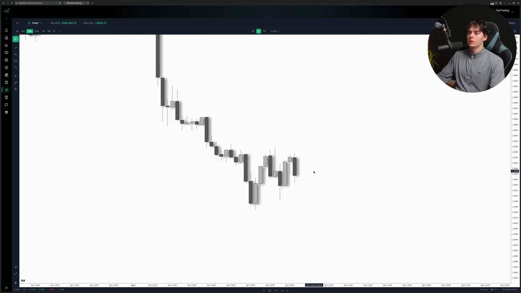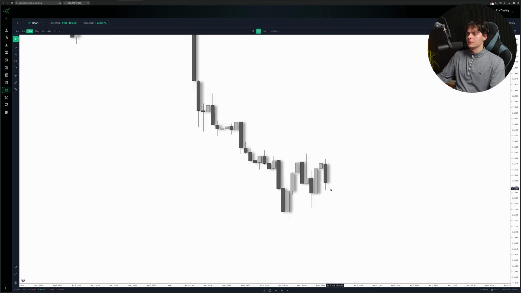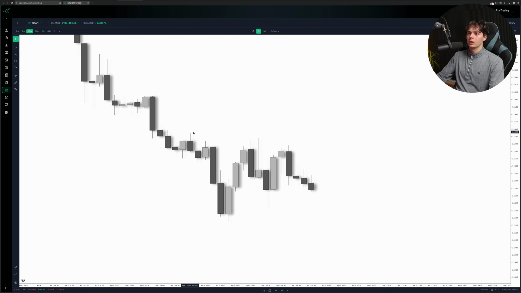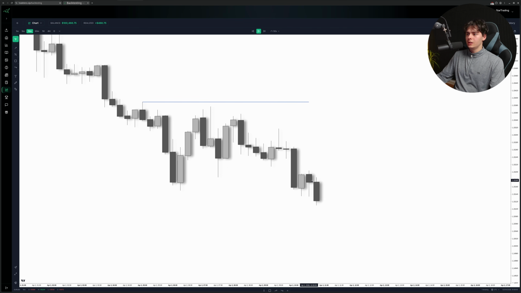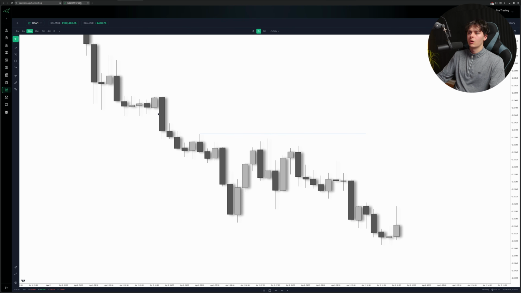So from this point on, we're basically just looking out for an imbalance that has been recently created somewhere in here. All of that, yes, we like to consider it, but it doesn't really matter. Let's quickly see, can we get an imbalance like that? I mean, we're creating relative equal highs in here. I can give you that. But aside from that, we're not really having something. Okay, we're creating an FVG here. We could be doing something now. If we are just going to trade higher, let's see if that's going to happen. We also have this entire FVG that we could be trading into.